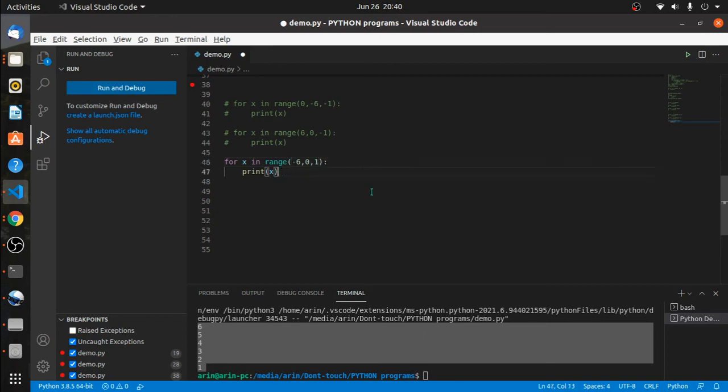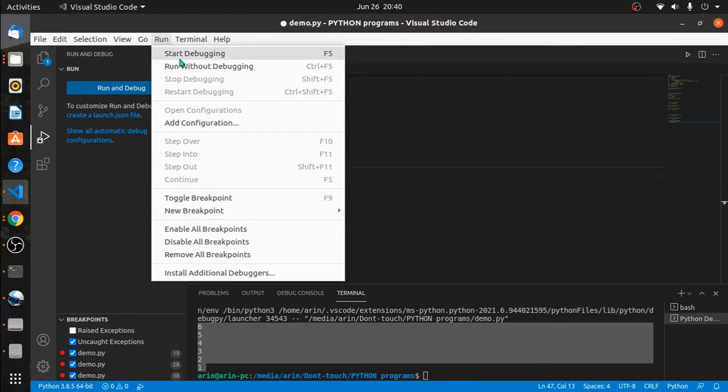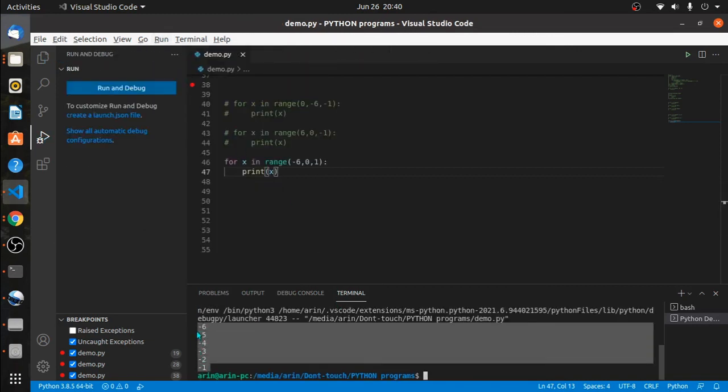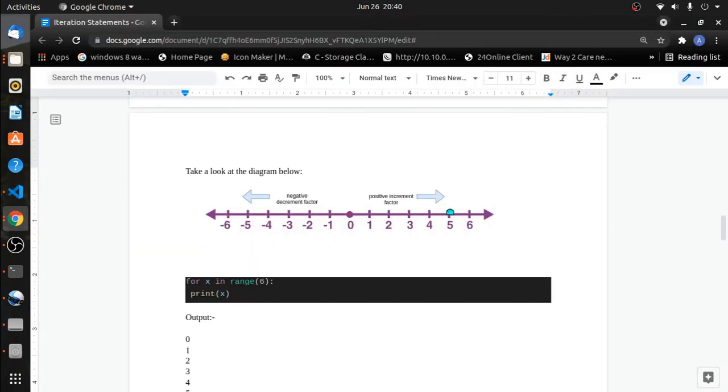So let's run this code. Now I get the values -6, -5, -4, -3, -2, -1, right? So it is very important to understand the direction you want to traverse, and the increment or the decrement factor that allows you to travel in that specific direction.